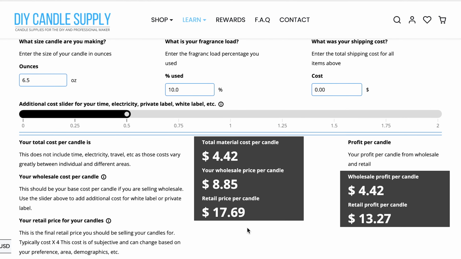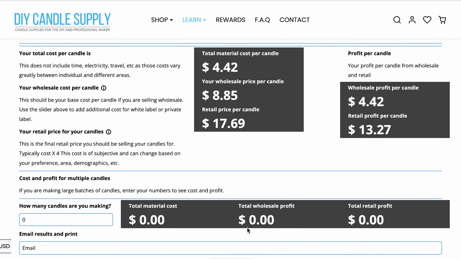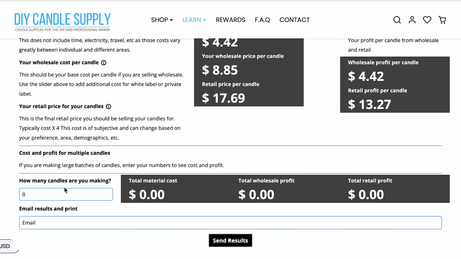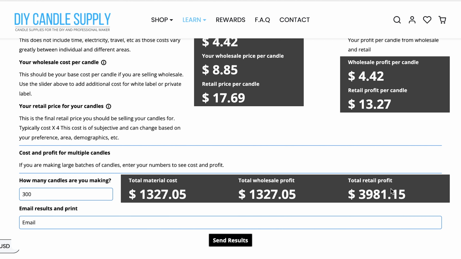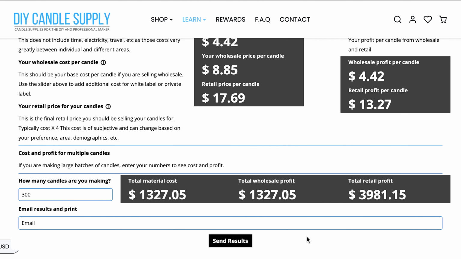And then another nice feature of this calculator is you can actually even calculate how many candles you're making. So say you have a big wholesale order that's 300 candles. It'll tell you your total material cost, your total profit, and if it's not wholesale and you're just doing retail, it'll tell you your price for that and how much you'll make.